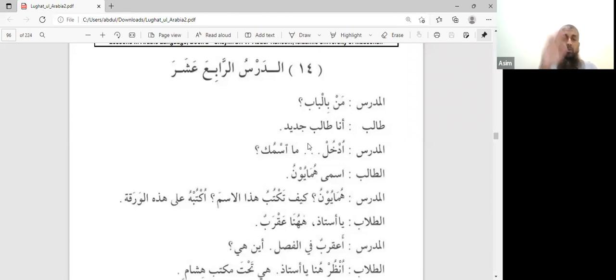So first of all, we just go into the translation of it, and then we would ask if anybody wants to volunteer to read it. So at the top, just doing translation first. الدرس الرابع عشر. This is the 14th lesson. Remember, Rabi'a, it is the ordinal number, not cardinal. So it's first, second, third, fourth, fifth. This is the 14th lesson.